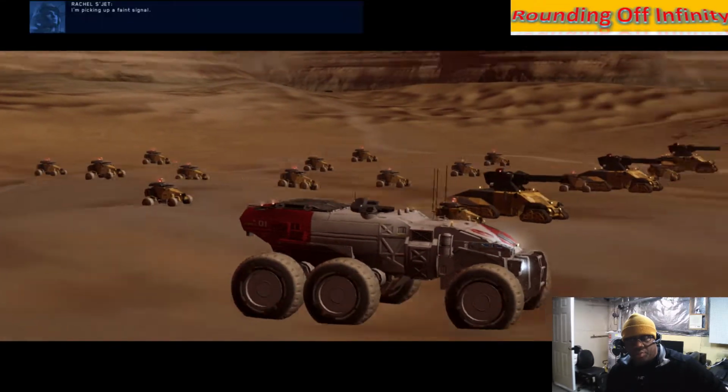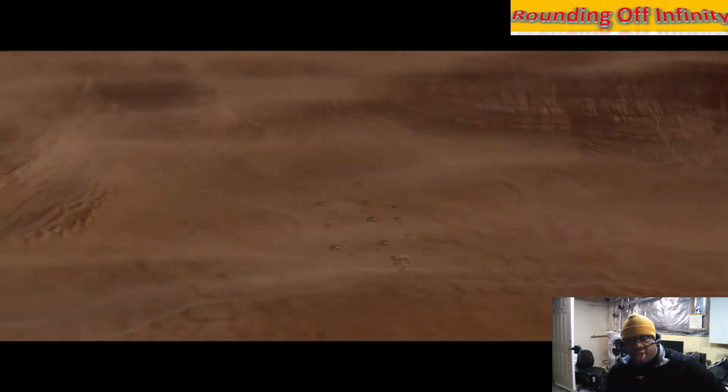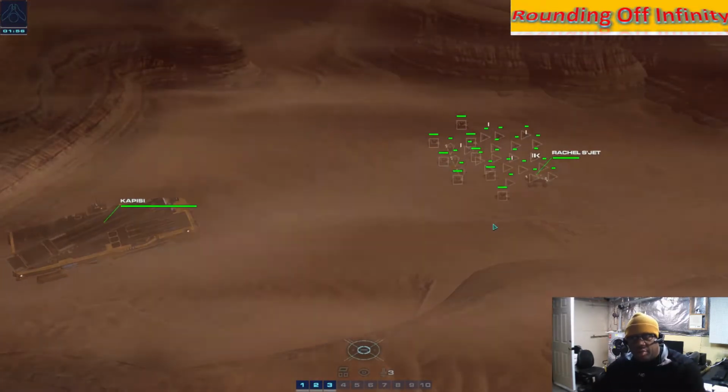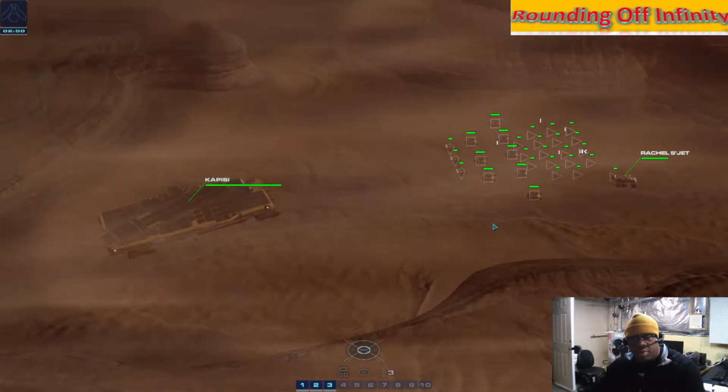So I'm picking up a faint signal. It's an emergency transponder beacon. Push ahead and search for the Sakala. Reading you.